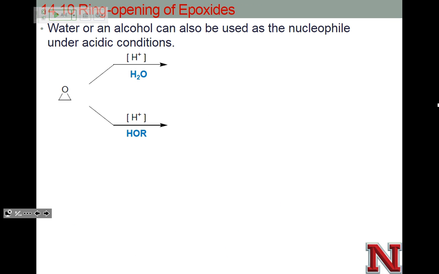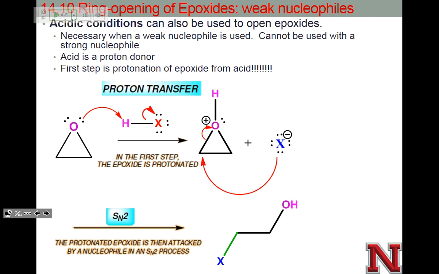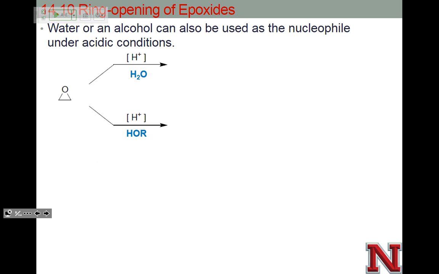So for example, with H2O, this would give us our anti-dihydroxylation product, but we can also do this with acid. Usually, if we're using a nucleophile like an alcohol, the acid that we're using is most likely H2SO4, or an acid that doesn't have a conjugate base that is a nucleophile. With HCl or HBr, the conjugate base is a nucleophile, so we might get a mixture of products. So typically we'll use H2SO4. Its conjugate base is not a nucleophile, so we don't have to worry about it acting as one. So of course we have our anti-dihydroxylation if we use H2O.